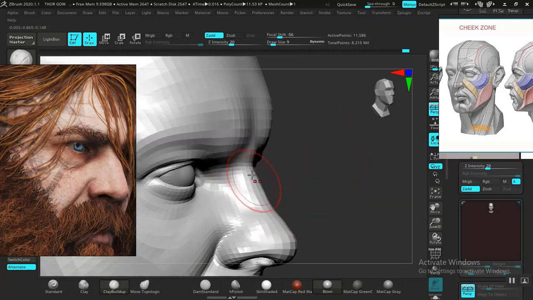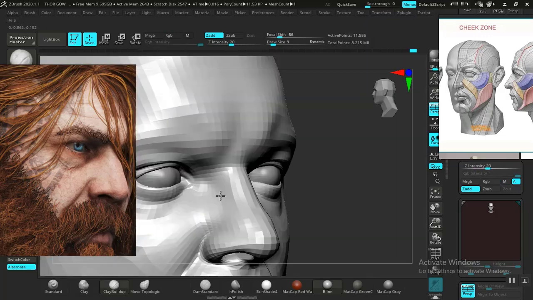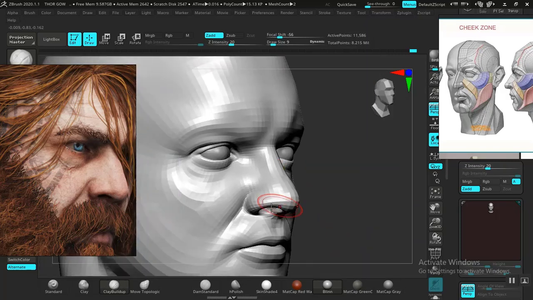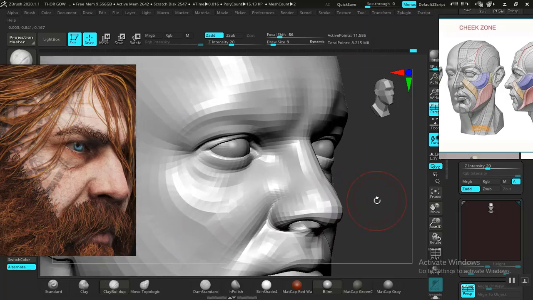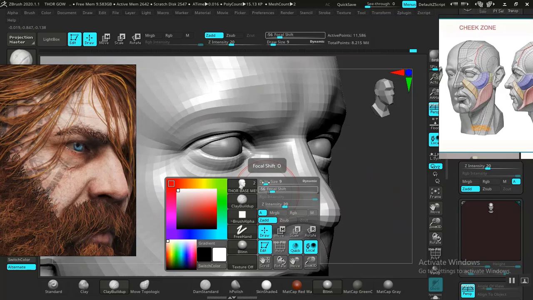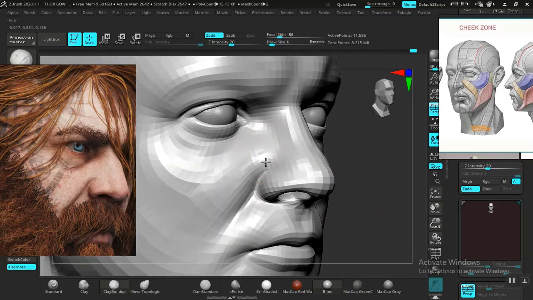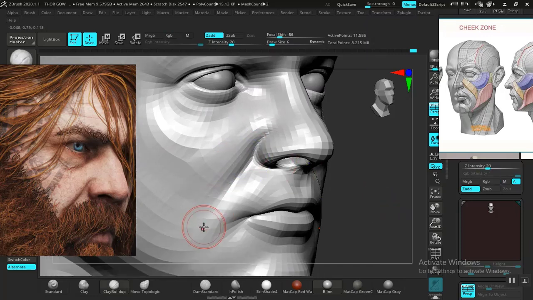So now I'm just filling up the nose, getting some details that look closer to this. Not completely there, but I still want to have that creative freedom over my model. I don't want this to be exactly like theirs, but something close enough should be fine. Something like this.